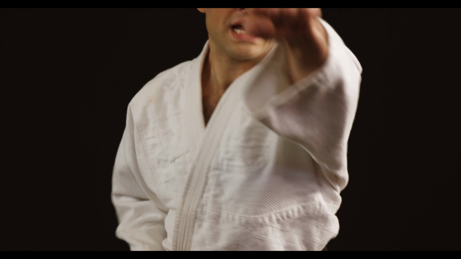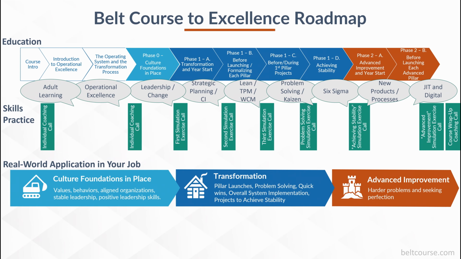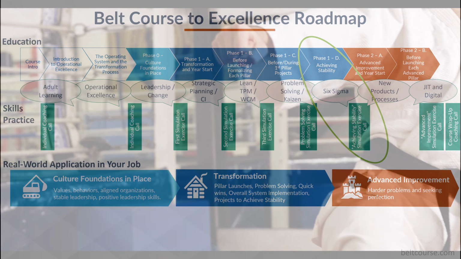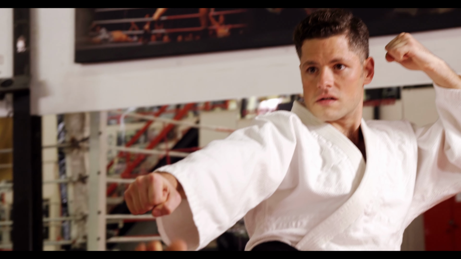from Belt Course. Let's now go over the preview for the Achieving Stability Problem Solving Simulation exercise. Hopefully, you're already going through this module and you're looking forward to this group coaching call. In this call, you'll get to practice some more complex hands-on skills that will be very useful for bigger projects to solve harder problems and create stable processes.